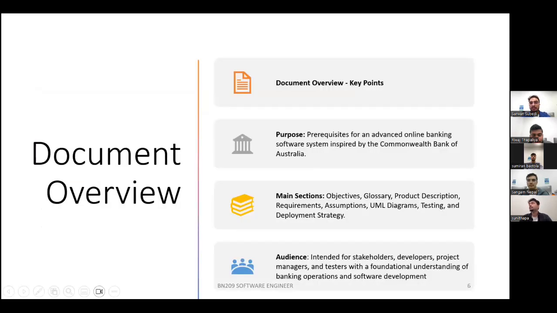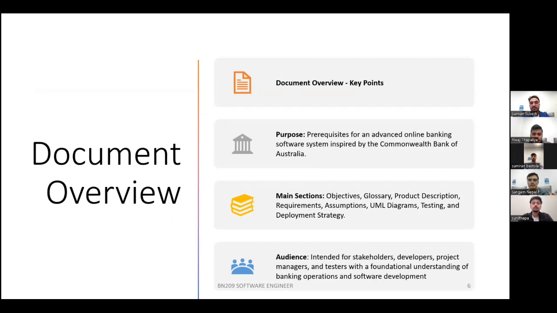Talking about the document overview, I am doing the document overview, in which I am talking about the proposed main sections and audience of this report. The main sections will include all the work done by the different team members. Firstly, let's talk about the purpose of this project.